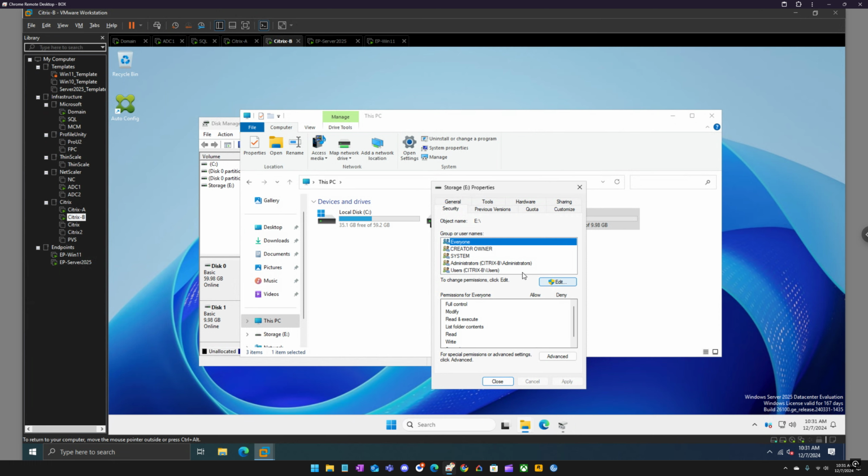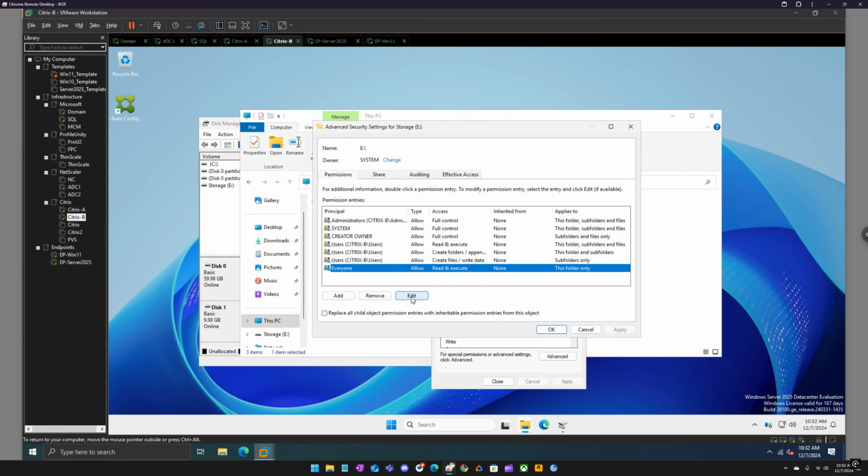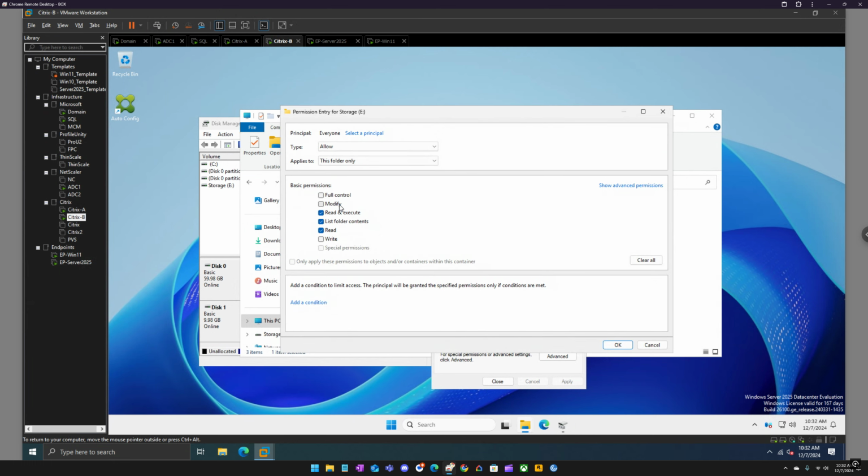Security. Change permissions. Everyone will give full control.